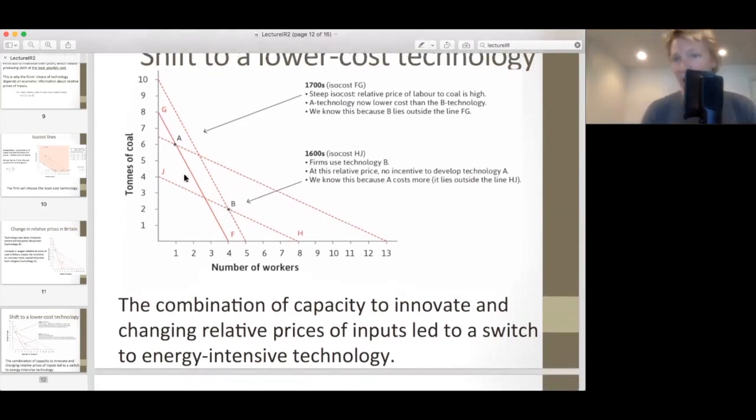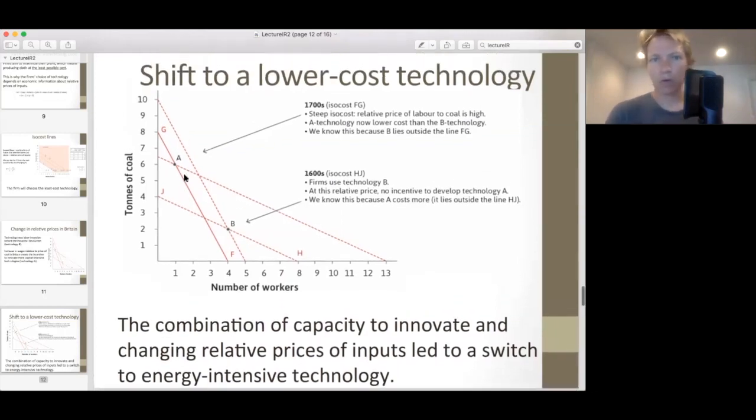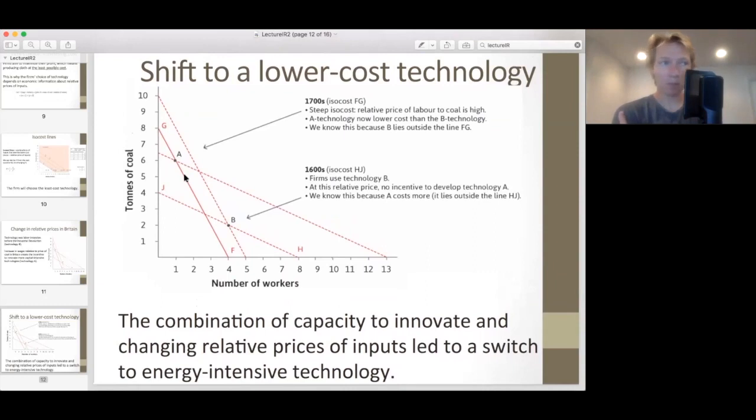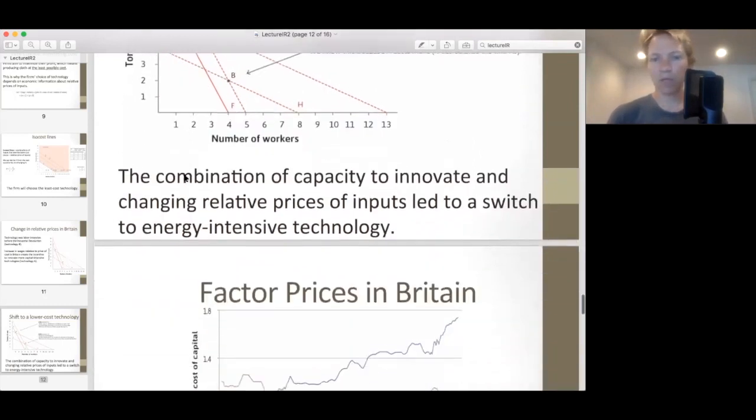That's basically just the mathematical version of what I said. Once workers become super expensive, I have the incentive to try to figure out how to use coal instead of workers. You see the same thing now where if you have a minimum wage increase, or for whatever reason the cost of workers increases, I have an incentive to figure out a way, okay, how can I use machines instead? You can imagine, if the unemployment benefits stay high, and companies have to pay their minimum wage workers more now, because they can make more from unemployment, eventually companies are going to figure out a way to replace those workers with some sort of piece of technology.